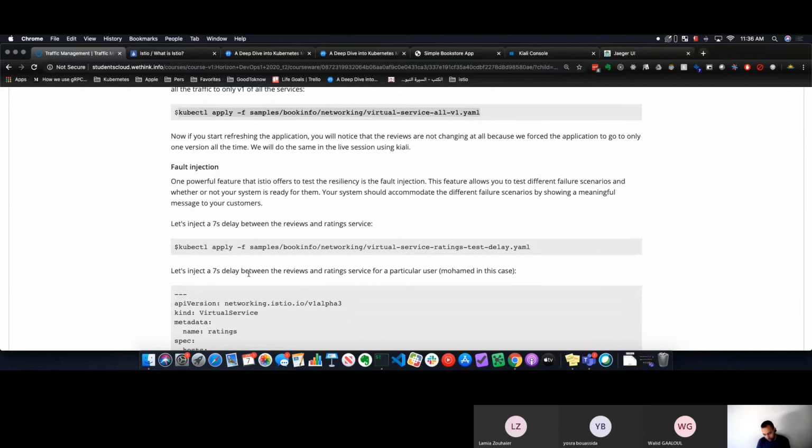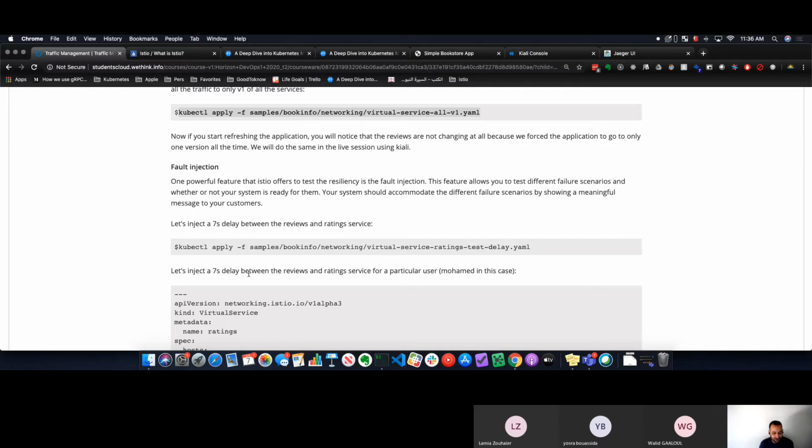One feature about traffic management also is fault injection. This feature is used a lot if you want to test the resilience of your system and how your system reacts to different failures. Let's say your rating service fails, what will happen?